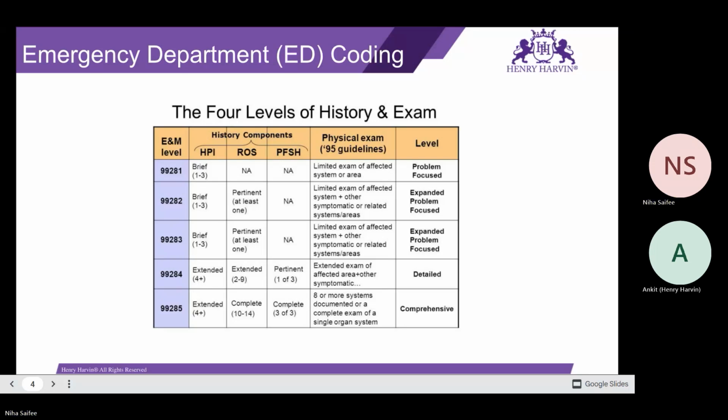So most of the systems you're checking. Like the patient has a brain hemorrhage, in that you're checking each and every system, where the other systems are also involved. If there is an episode of sepsis, here more than one system you are examining, or if the patient is having Parkinson's or something like that, where there is a possibility of more than one system, or all the systems, getting involved. So that is a comprehensive level of history and exam.